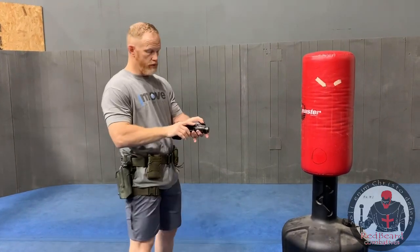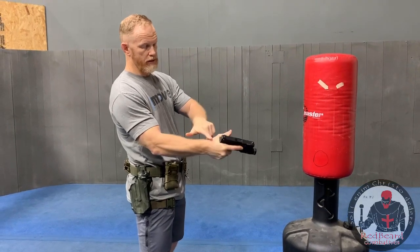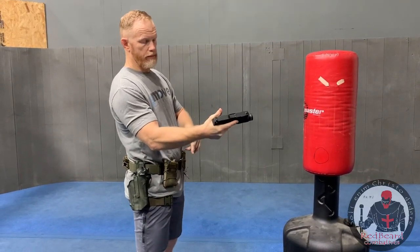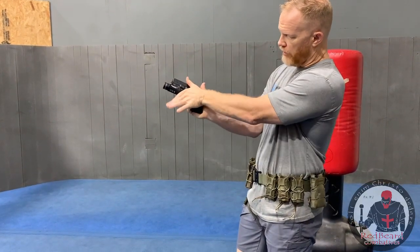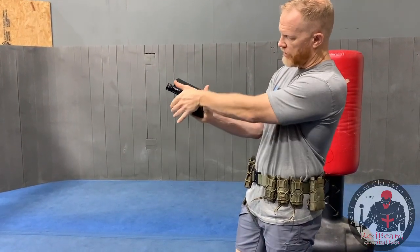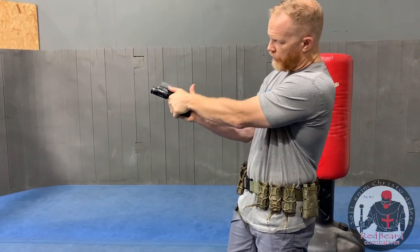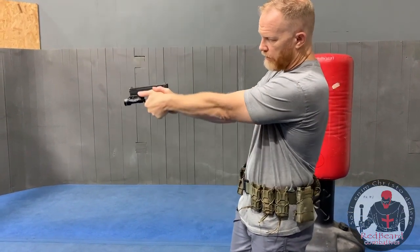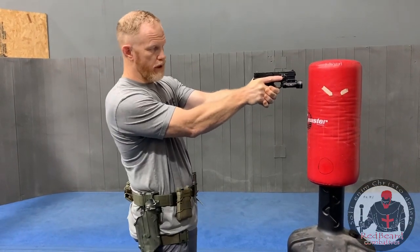All right, so the first lesson that we're going to deal with is basically establishing the grip. So the first thing that we want to do is go ahead and establish that grip, get our hand up as high as we can. I want to see a wrinkle in the back. My support hand is going to come in and cover up all of this extra space. I want to get this thumb in alignment with my wrist locked out and my other thumb biting down over the top. So I should have my thumbs pointing at the target and my index finger pointing at the target.